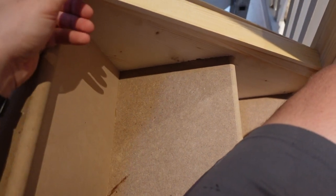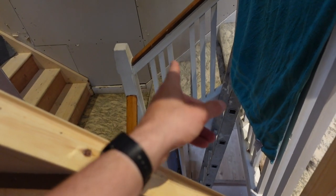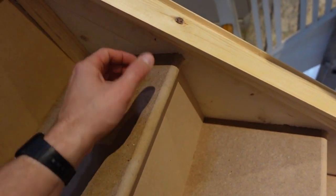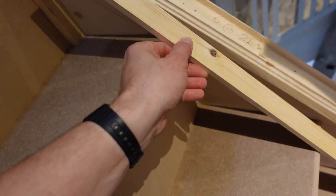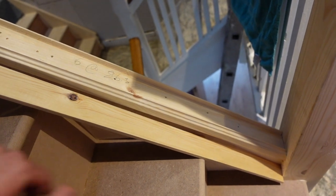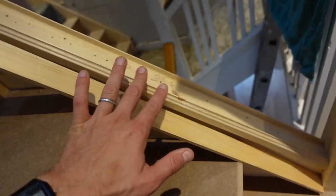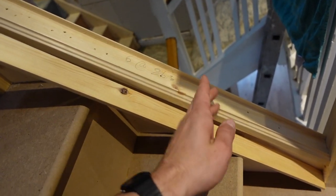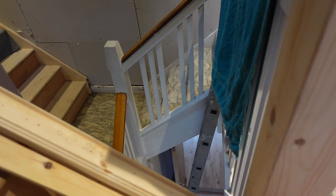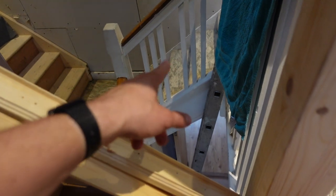And I really was hoping that I would be able to have the spindles at three gap, but I can't get it to work the way that I hoped it would. I mean, I possibly could, but I think it's a new staircase. It's a different section of the house. It's a different period. I'm just going to do it as individual spindles. The reason I can't quite get the 86.3 is you cannot have a gap of more than 100 mil space, which is what those are.